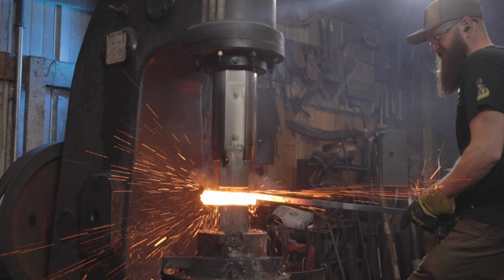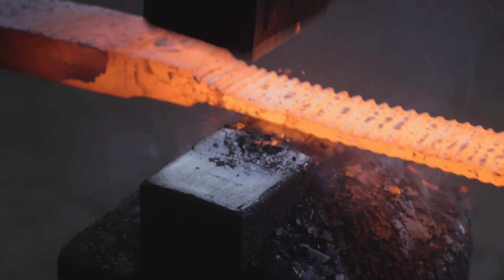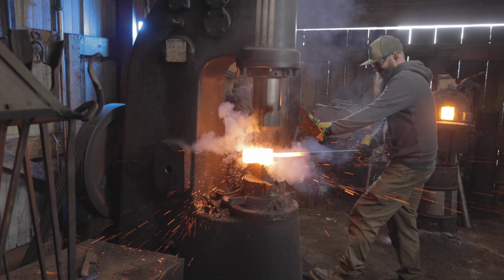Believe it or not, during my 25 years as a bladesmith, I've actually never won an award. In fact, I've never really even tried. Today, that all changes as I give it my very best to win my very first knife award.